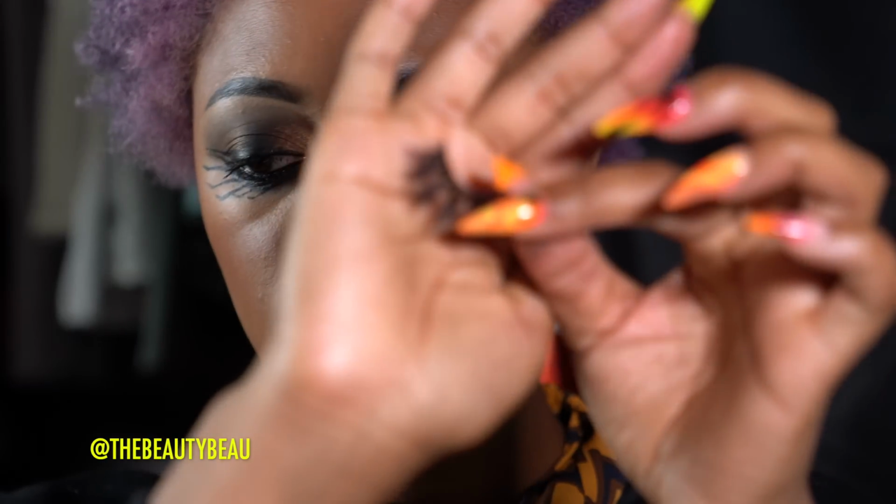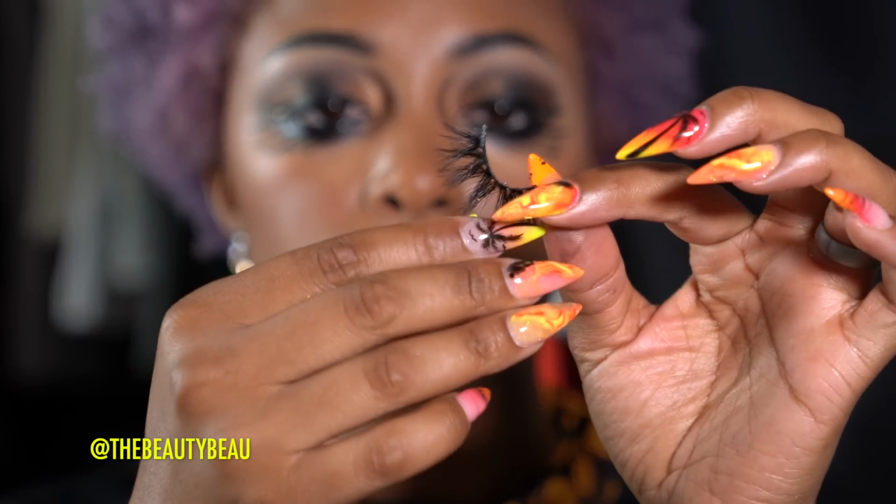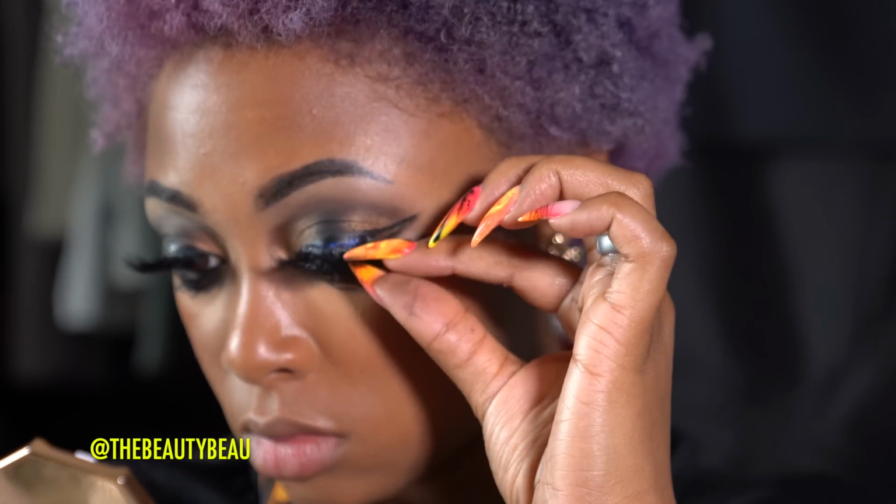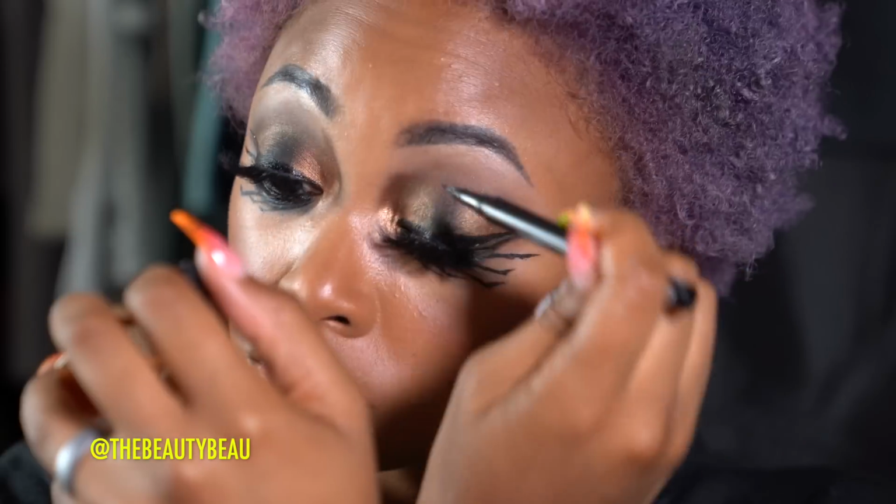I do not want my own lashes to be hidden in all of this darkness here, so I'm going to do some pretty big lashes. These are some from Amazon. They look like this. And I forgot to get some more lash glue. Hopefully I have enough. If not, I'm going to have to use another brand. They look like this. I don't think I showed y'all. I'm going back over my lash band. These lashes look even more crazy with this. They really do. Okay, let's move on.